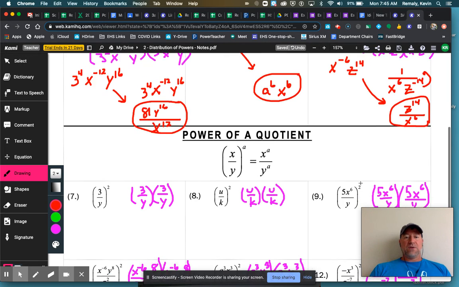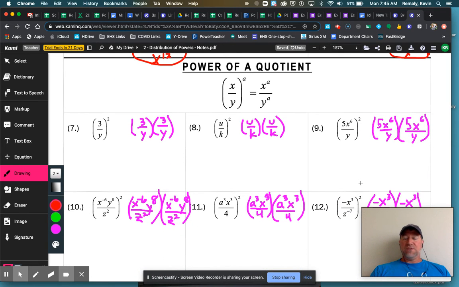We also have a power to a quotient rule, which is the same kind of thing. We're just distributing those exponents, okay, by multiplication. So 1 times a gives us x to the a in the numerator. 1 times a gives us y to the a in the denominator, okay? And so it's the same kind of thing. I can distribute or I can expand. And so in this case, I expanded here, which gives us, you could obviously see we have the quantity 3 divided by y that we're going to multiply to itself 2 times. 3 times 3 on the top gives us 9. y times y on the bottom gives us y squared. And that's as far as we can go.